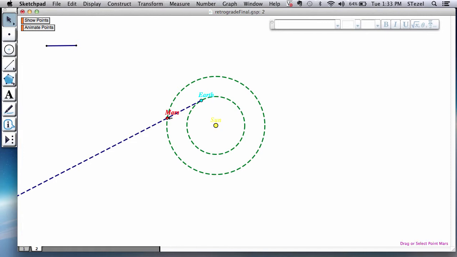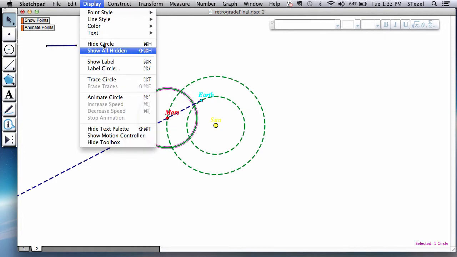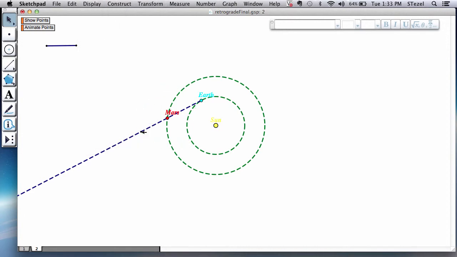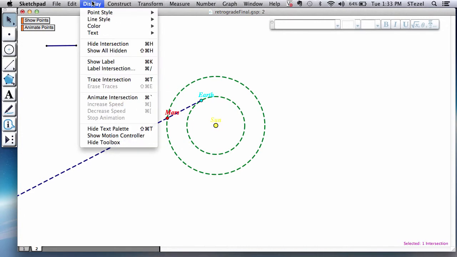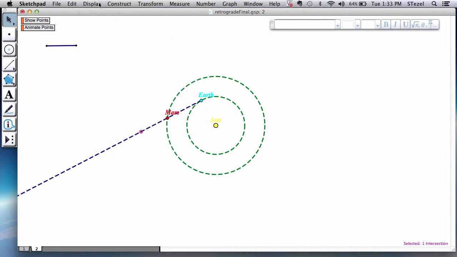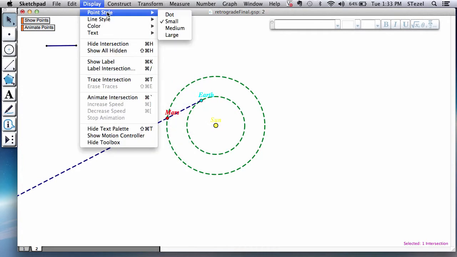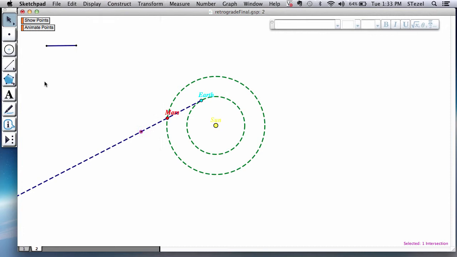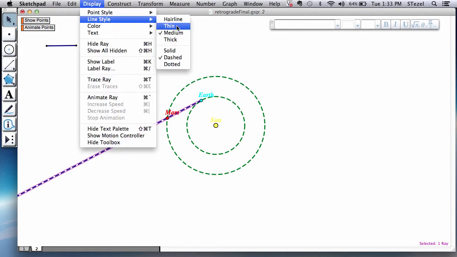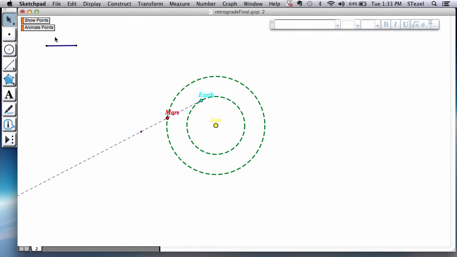And what we're going to do is select Mars, select this radius, construct a circle. So you're able to locate a point always this distance away from Mars. We will not need this circle anymore, so I'm going to permanently hide it. I'm going to select this point, also color it red, and you could decide the thickness that you want to give to it. I'm going to leave it small, so that's good. Let's give this thickness here thin for the line of sight.